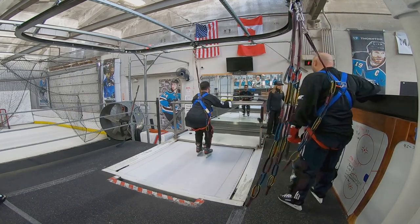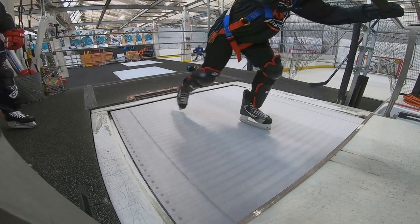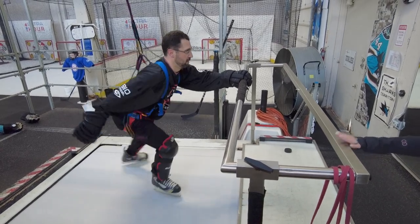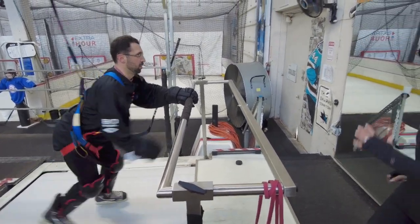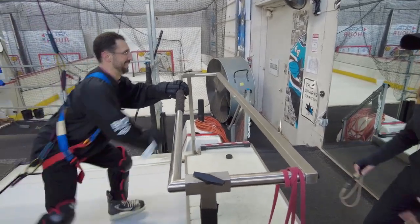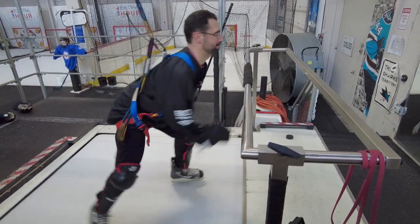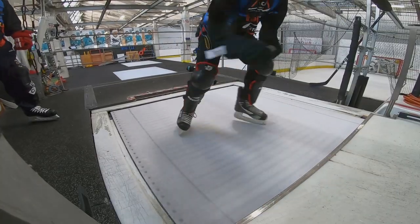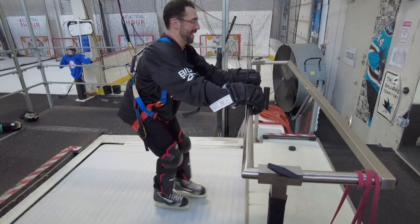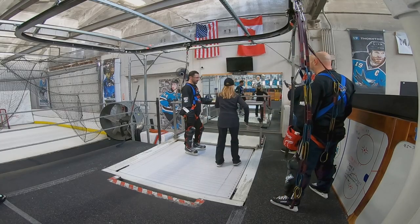All right, here we go. Start pushing out the side. Good, take one hand off. When you're ready, pick your chest up. And get in your brain, you're in the rink. Skating down the rink. Yep, there we go. Bend your elbows a little bit. Good, right there. Try to skate in the middle of the treadmill. Yep, feet underneath. Good save. And remember, ideally, we want to be skating right here in the middle of the treadmill.